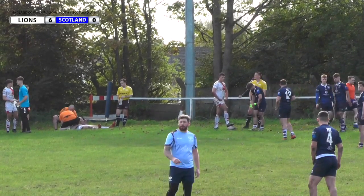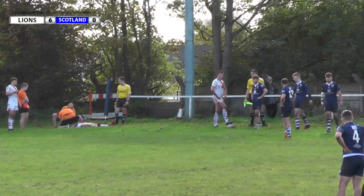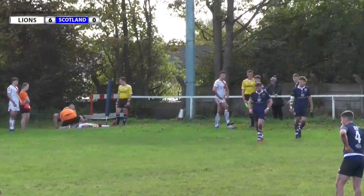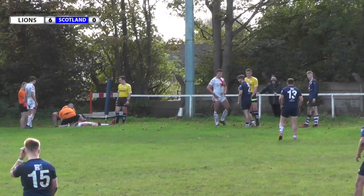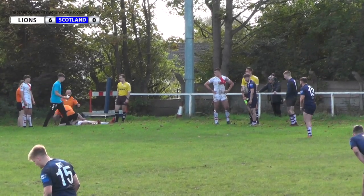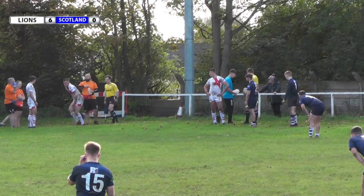I'm still a little bit sore from it, but I'll move on then. I don't want to upset you too much. I was proud of them, to be honest. To a man, I couldn't ask for much more than what they delivered and how tough they were, and I think the spectacle itself. Two fantastic teams. It was a brilliant game, really brilliant game.